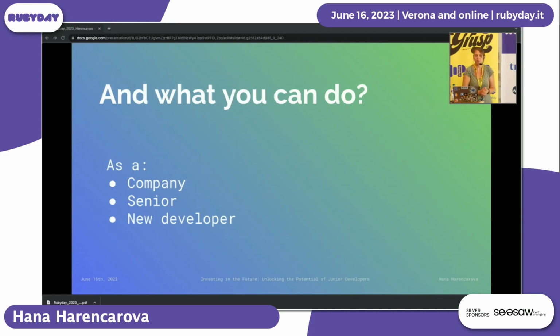So now, I would like to ask you, who feels like the new developer in the company? Can you raise your hands? So we don't have that many here. Then, who mentors people or feels like a senior in your company? Okay, I'd be interested what other people in between. And then also, if you're a company owner or technical leader, architect, a person who influences the culture and decides about company values. Do we have some of them here?